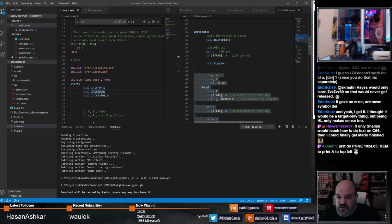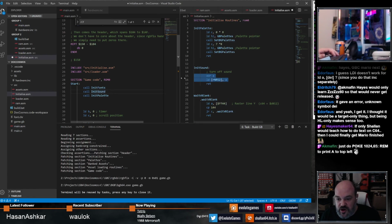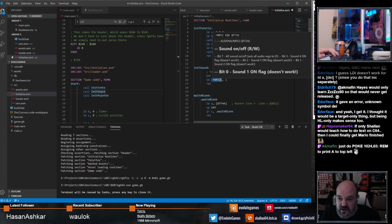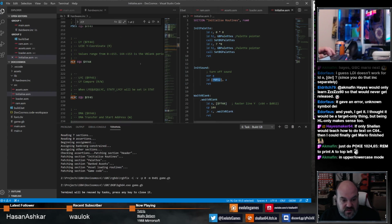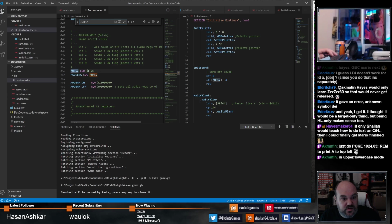Then there's init sound. I haven't done anything with sound. The only thing I know how to do at the moment is to turn it off by putting 0 in this location. I'm not going to change that label yet because I'm still not entirely... Oh, there you go. Oh, that's nice. Didn't know it did that. Okay, that's given me a reason to want to use the labels. Bit 7, all sound on off sets all registers to 0. That's really nice, actually. I now feel like I need that. If I do that on here. Yeah, see, it doesn't quite work on that one, but it did on the other one. Is that because of something in here? Oh yeah, look.